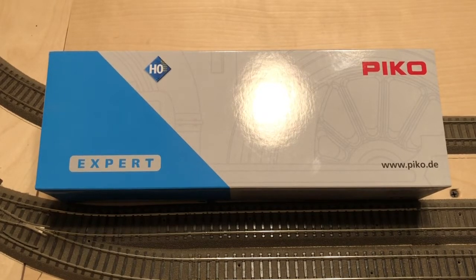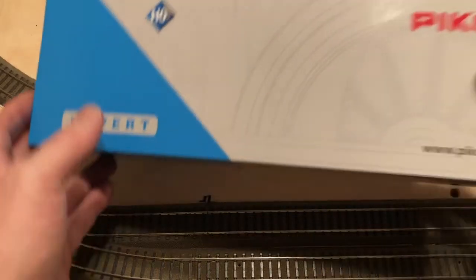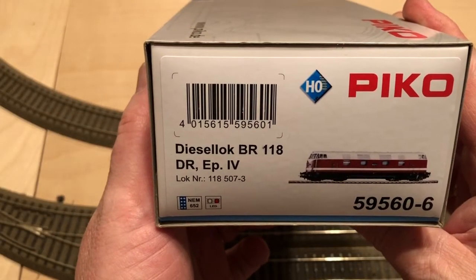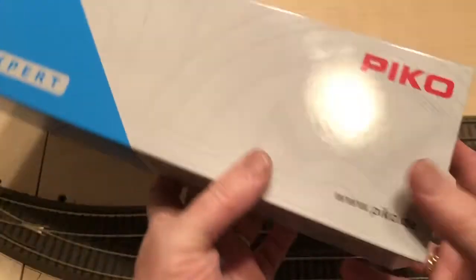Today I'm going to unbox a Piko 59560-6 model of the BR 118 Diesellok from the East German Deutsche Reichsbahn. It is a Piko Expert model. Comes with the labeling on the one end here, and let's open it up and see what it looks like inside.